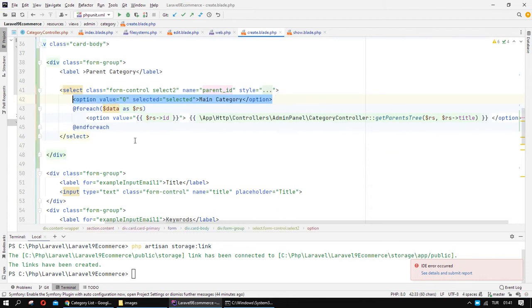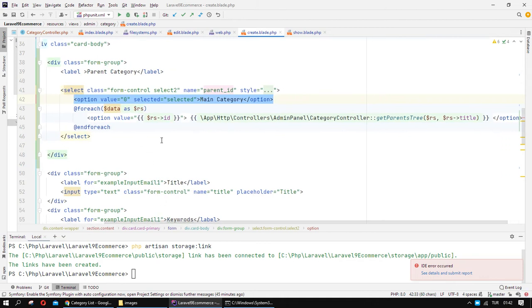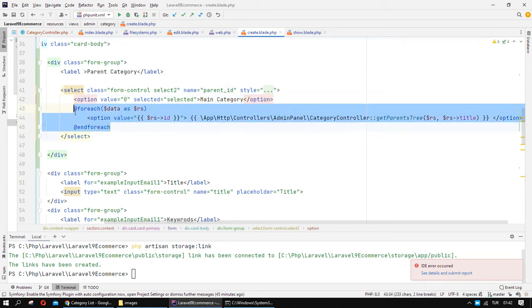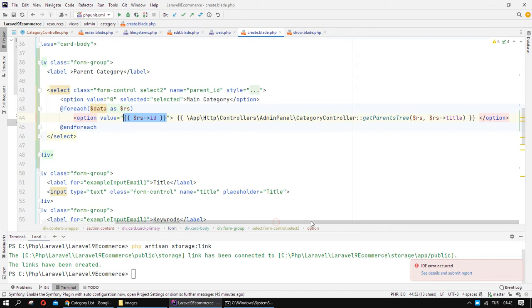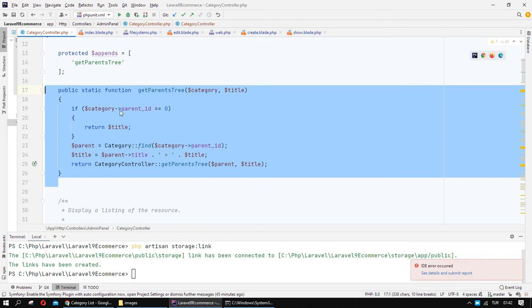The other option, if you want to select any recorded category as the parent of the new category, is to select from these options. I add an option where the value is the record ID and the title is the record title, which I get with the parents.